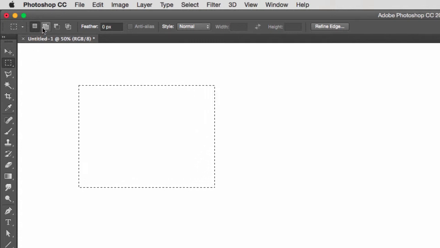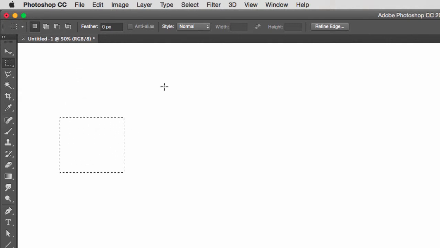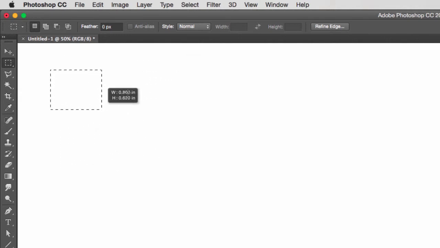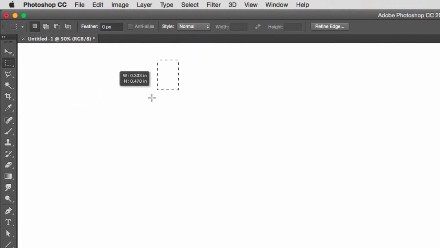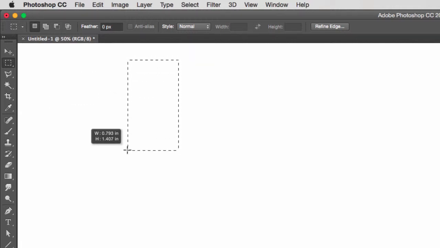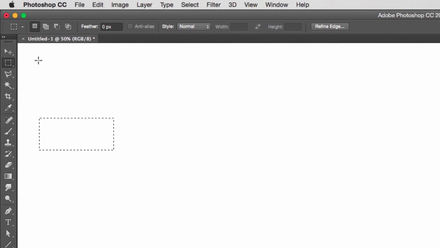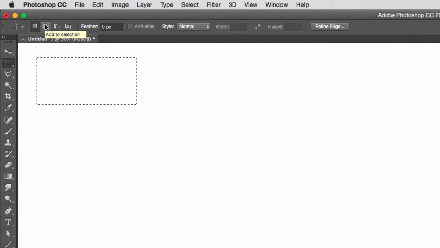Now, if I select the first icon, as soon as I click, I make a selection. Okay, when I click on the outside of my selection and I create a new selection, my first selection gets deselected. So to add additional selections, I'm going to have to click on the second icon, which is Add to Selection.